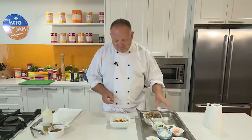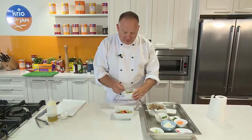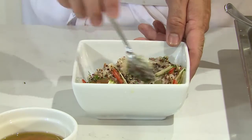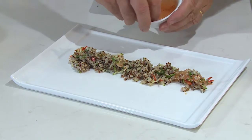I'm just going to throw a little bit of red onion in here just for a bit of bite, and some vinaigrette as well. Toss it all together. Now I'm just going to use some of these beautiful grapefruits just on the top, just to give it a little bit of colour.